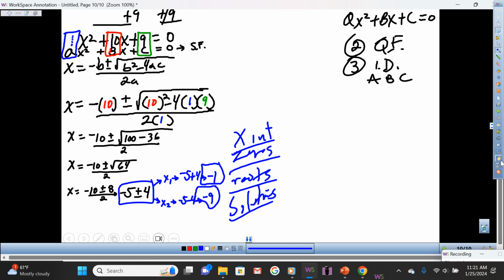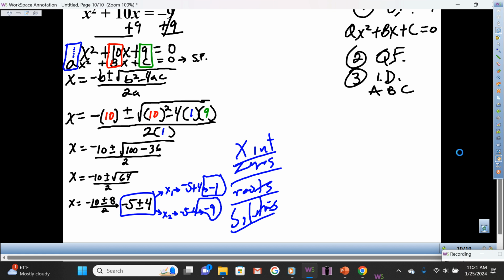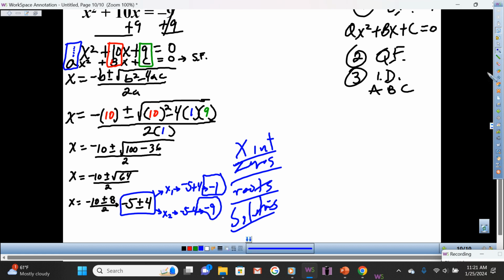Now, for those of you that forgot, here goes again why they're called that. So watch. They're x-intercepts because when we graph that equation, the graph is going through -1 and -9 of x. They are zeros because if we solve by factoring, we have to at the end set them equal to 0. Roots because we can solve some of these using square roots, and the solutions because they're solutions.